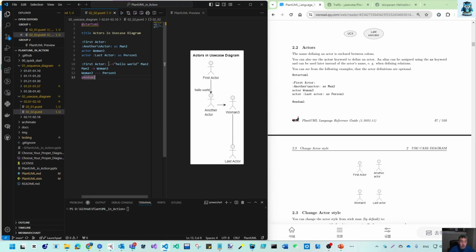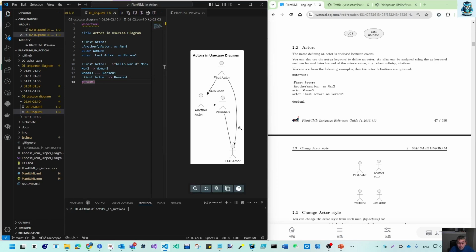And now if I want to connect the first actor to person 1, you may see they also have some auto arrange. So person 1. So you can see here, this is the last. So I go to this last, and then this women 2 gets higher, and they automatically move your first actor to somewhere on the right, and that shows you some ways you can have these lines link and not cross the women 3.